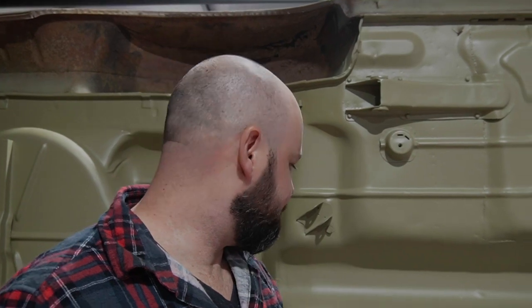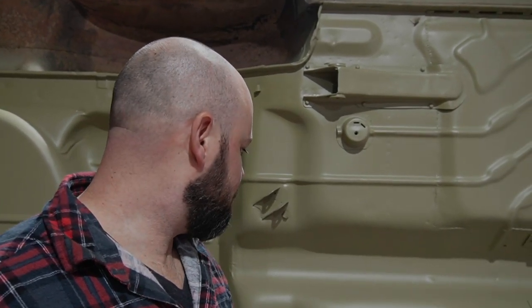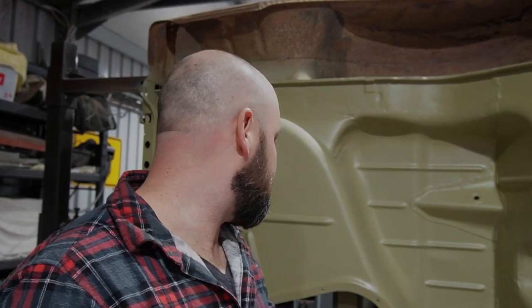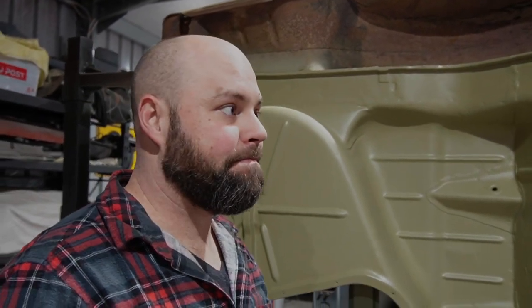So I wanted to at least get the big bits, because I'd done a lot of the stripping back in here. I just wanted to get some paint on this one first. I'll get to the wheel arches at some point, but I can move it now in a rotation wherever I want to be able to get to the best parts of it. So, yeah, job done.